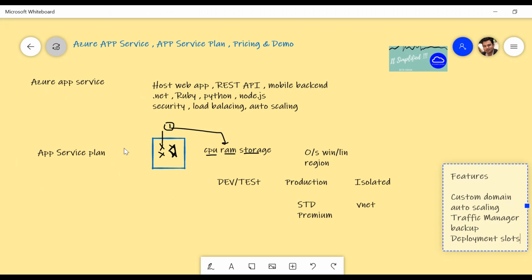So with this, we now have a better understanding of what Azure App Service is, and what the different app service plans available are. And we also saw a quick demo of how to spin up these services right from the Azure portal and make changes to it. Hopefully this was useful.